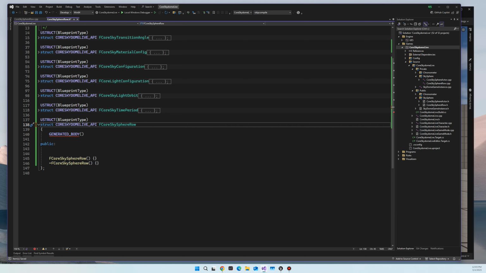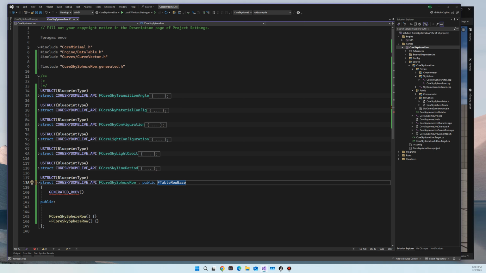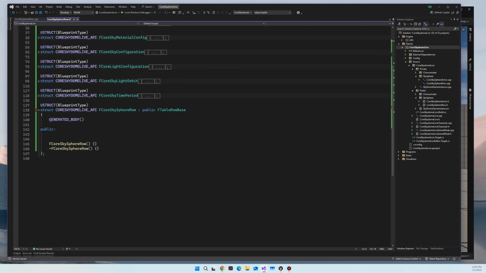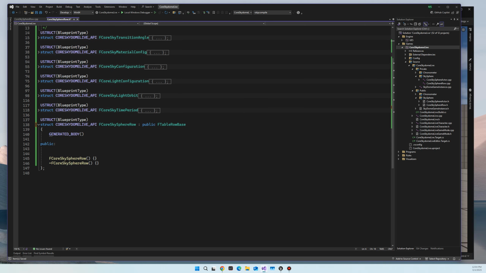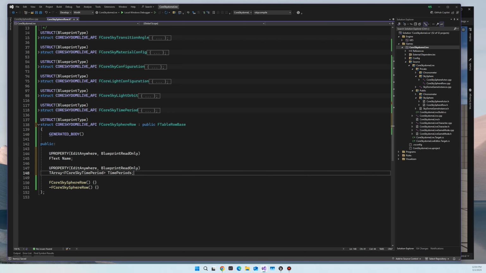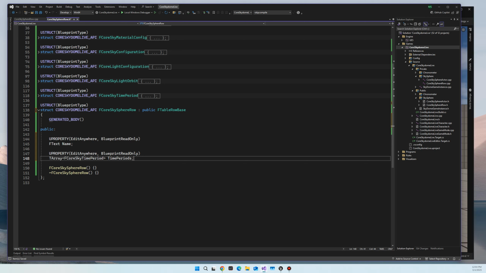So to do that, first off, we want to inherit from table row base, and that is why we've got this up here. And then we're going to have two properties. I've got an FText label. You can use an FName if you want. I'm just using text. And then also we just have an array of time periods.